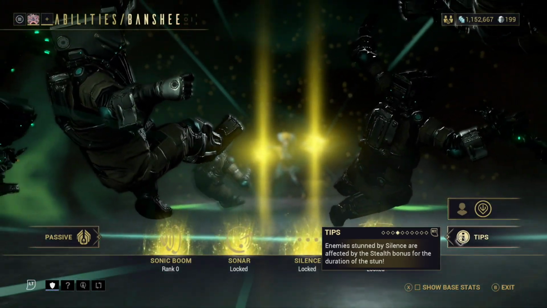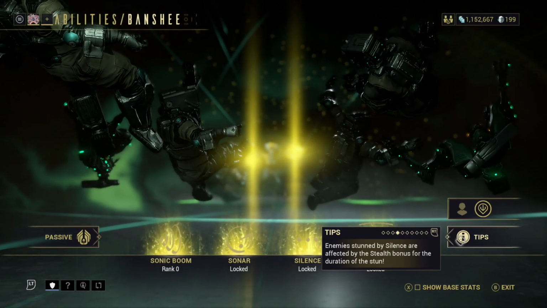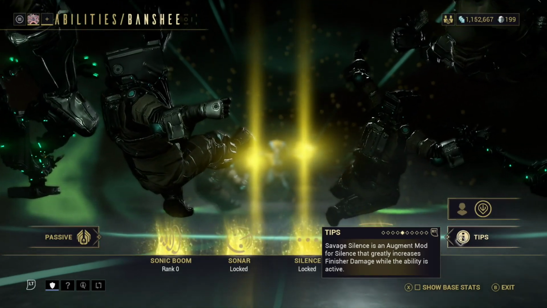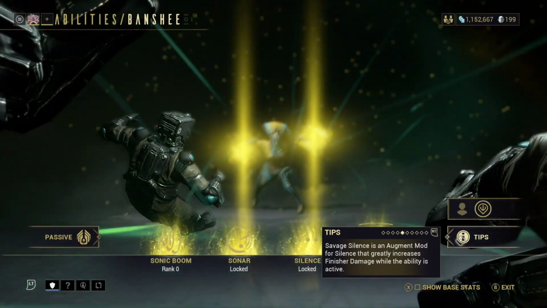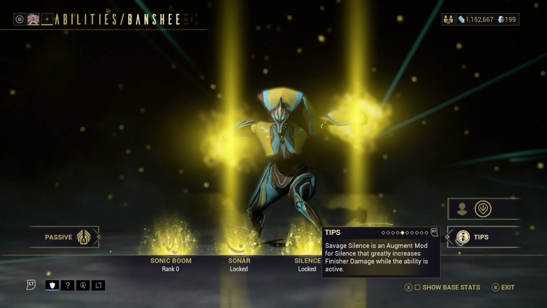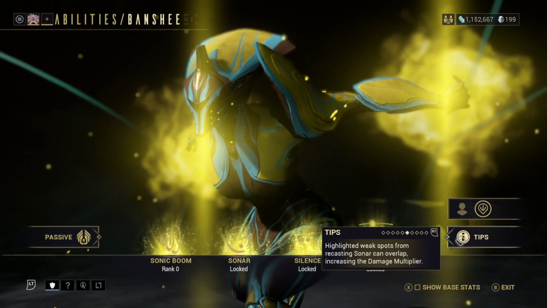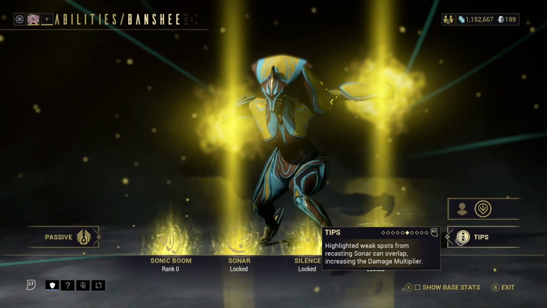Enemy stunned by silence or affected by the stealth bonus for the duration of the stun. Okay, that's good. Good to know. Savage silence, augment for silence. Greatly increases finish damage while the ability is active. Okay, so if we could get some frame-specific augment mods, it could definitely make the kit better. Highlight weak spots from recasting zone or overlap. Oh, there's a damage multiplier for doing that. Okay, that's pretty cool. I guess.